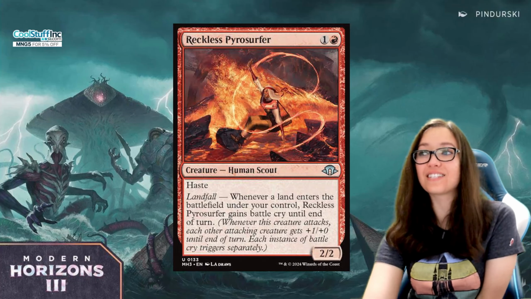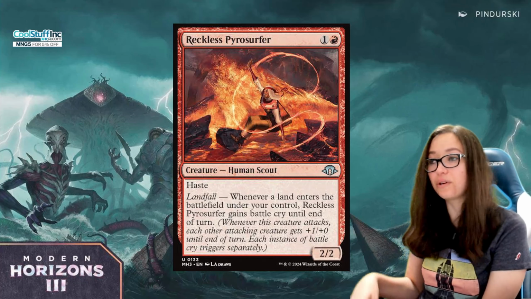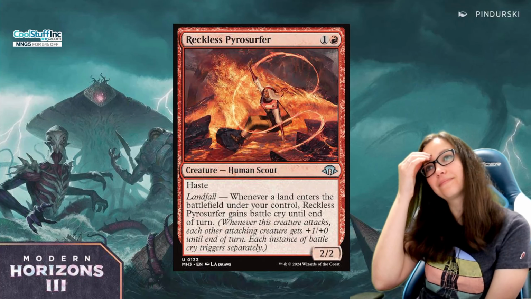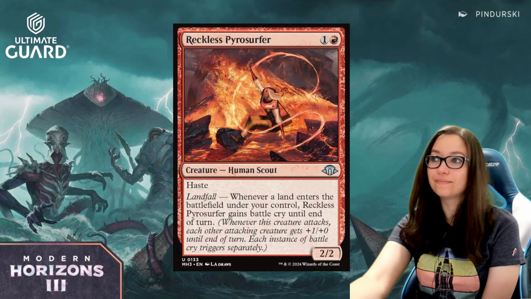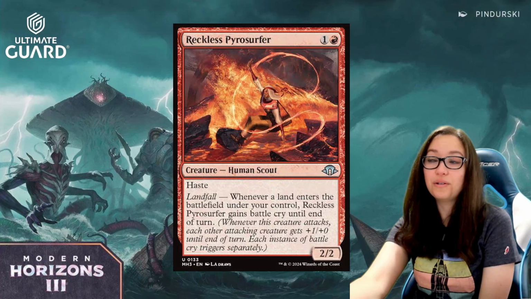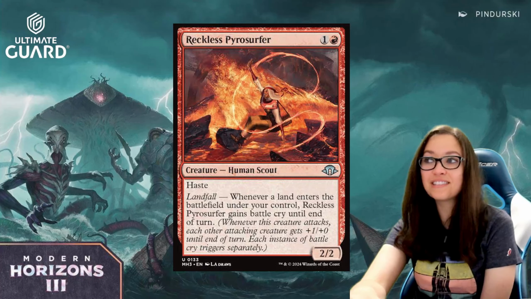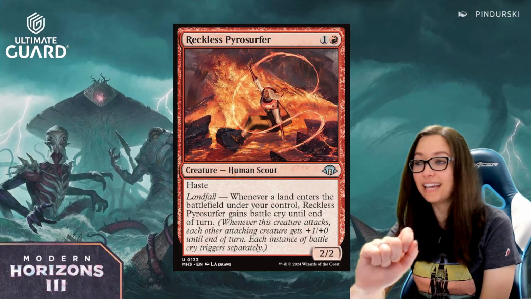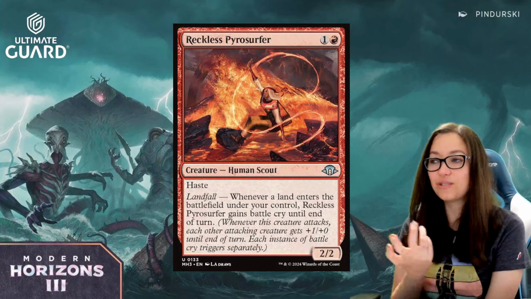Rating wise, I think this is a great bear with some really good upside. I'm going to give this a 6.5. I think this is really cool. Agreed. The fact that you can get those multiple landfall triggers from those sac lands in this set is really nice. And in red, there are the Eldrazi spawns and all sorts of stuff. There's a chance that you just top deck a land and get to alpha. Like every land becomes a mini Trumpet Blast. That's so cool for red.